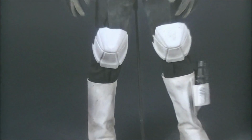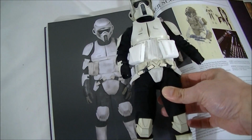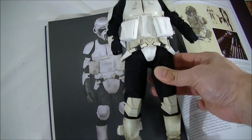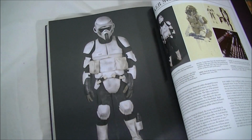So I hope that gives you guys a good comparison against the movie prop. And I've got to say, I'm pretty impressed of the amount of detail. So I'll just quickly go through the articulation. Hold on.